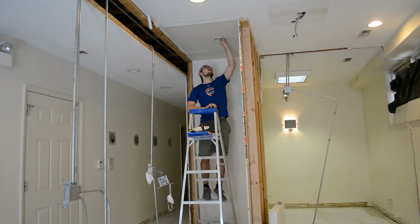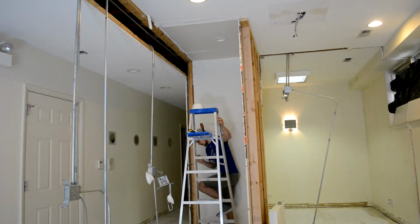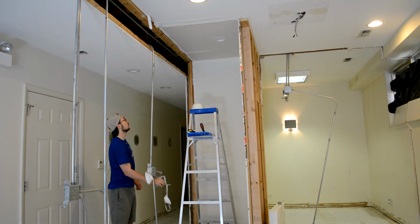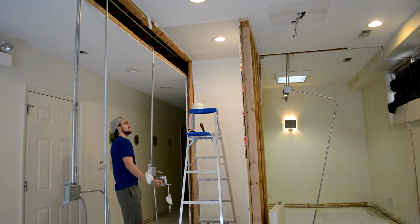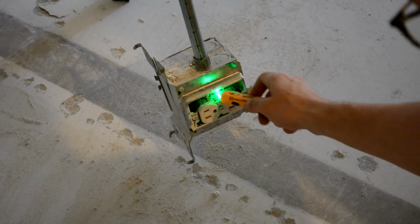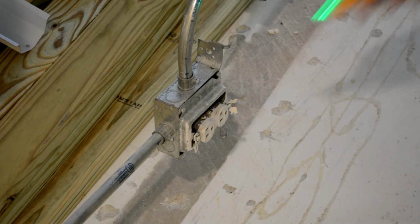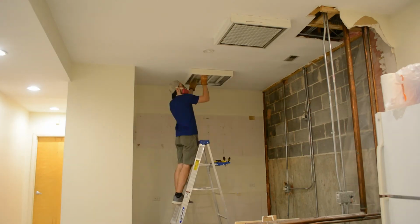And I started getting antsy, so I wanted to test out my new lights. After that, I started doing some electrical work. You should buy yourself one of these testers. See how it's green here? That means that there's no power going to this box. However, if it turns red like this, that means there is power, so it's always a good thing to have when you're doing electrical work.